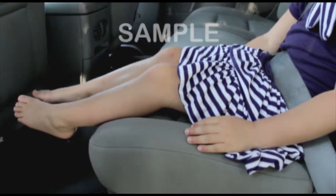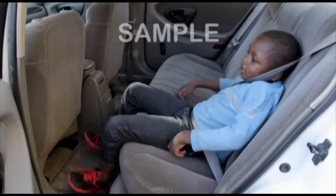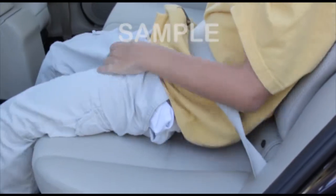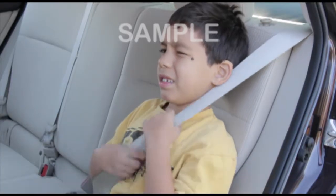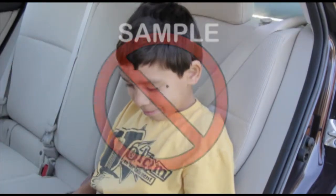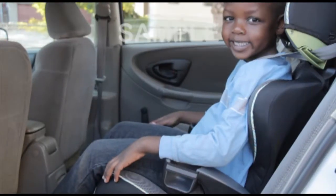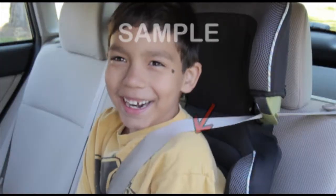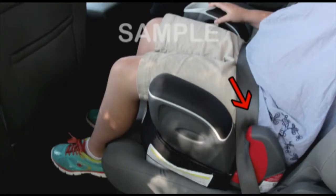Also, since the child's knees can't bend over the edge of the seat, they may try to scoot forward to be more comfortable, moving the seatbelt even higher up onto their stomach. In addition, the shoulder belt is too high on their neck, tempting the child to put it behind their back, making them lose all of their upper body protection. With a booster seat, the seatbelt fits them just right, across the middle of their collarbone and across their strong lower hips.